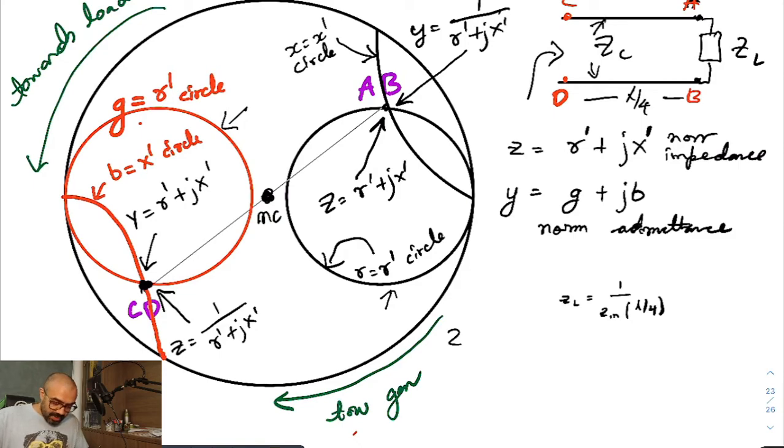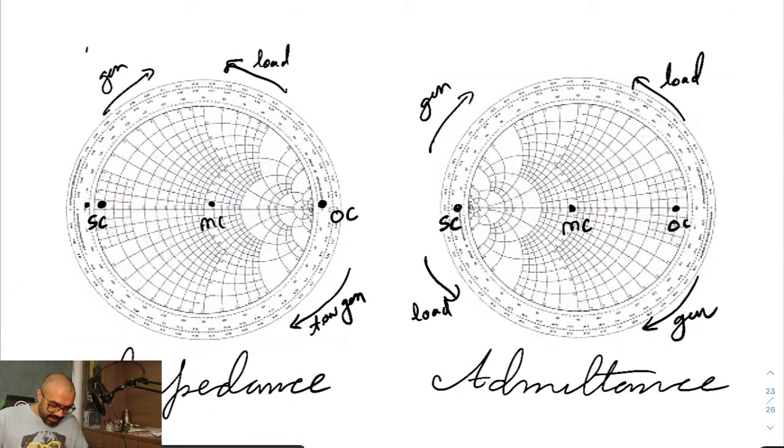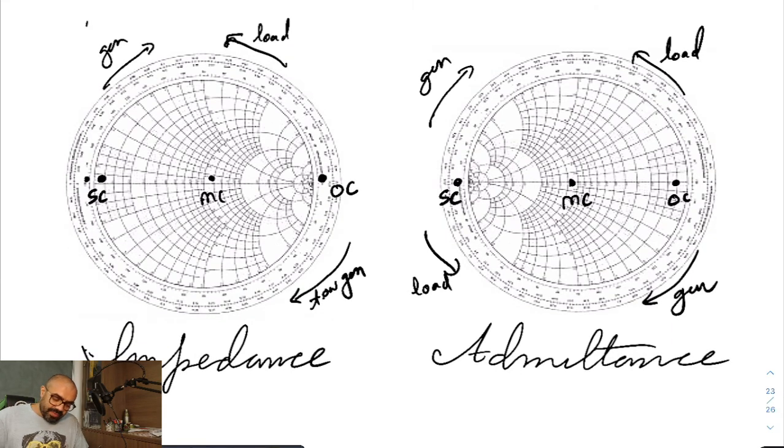Okay, so what we realize is that the impedance Smith chart and the admittance Smith chart are nothing but mirror images of each other. However, notice that we should not move the open circuit and short circuit points. They will stay the same. The only thing that is different between an impedance chart and an admittance chart is in how we read the values of admittance or impedance. It is still the Argand plane for gamma. So gamma will be measured in exactly the same way in both the charts.